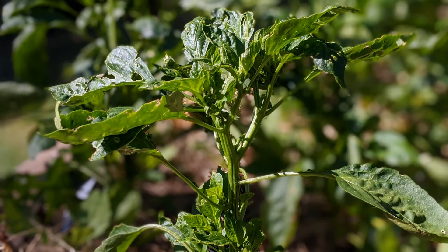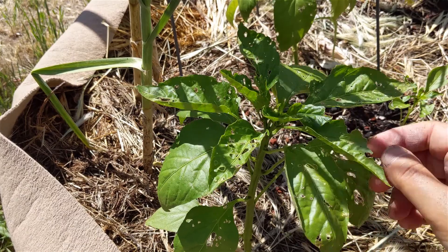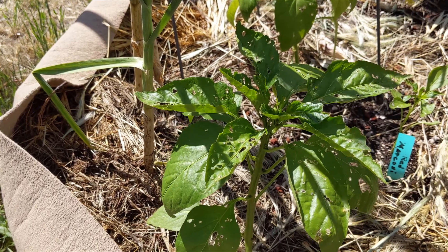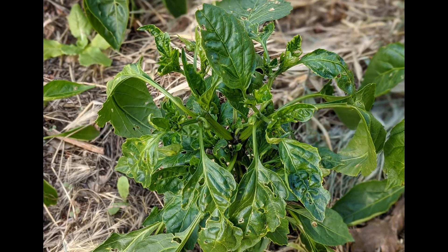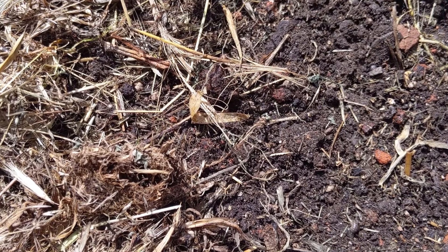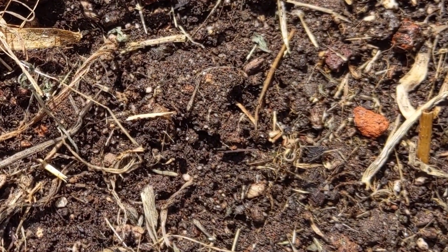Being transplanted is traumatic for plants. First thing the transplants do, they put all their energy into growing more roots, which inhibits their above-ground growth. At the same time, tender starter plants suddenly get exposed to weather. In spring, temperature fluctuations are wide from day to nighttime, from one week to another. Colder temperatures make plants shrivel. All sorts of bugs on the soil, on the surface of the soil, and in the air rush to taste the disoriented newcomers.